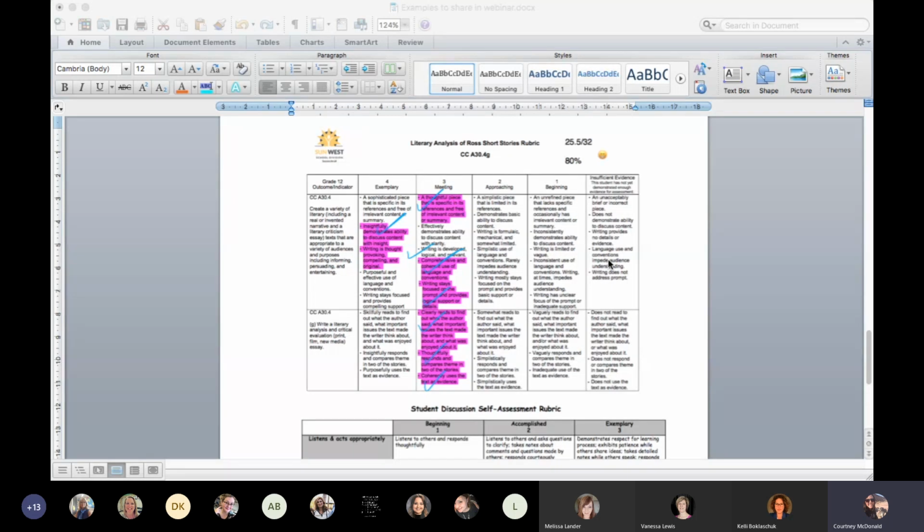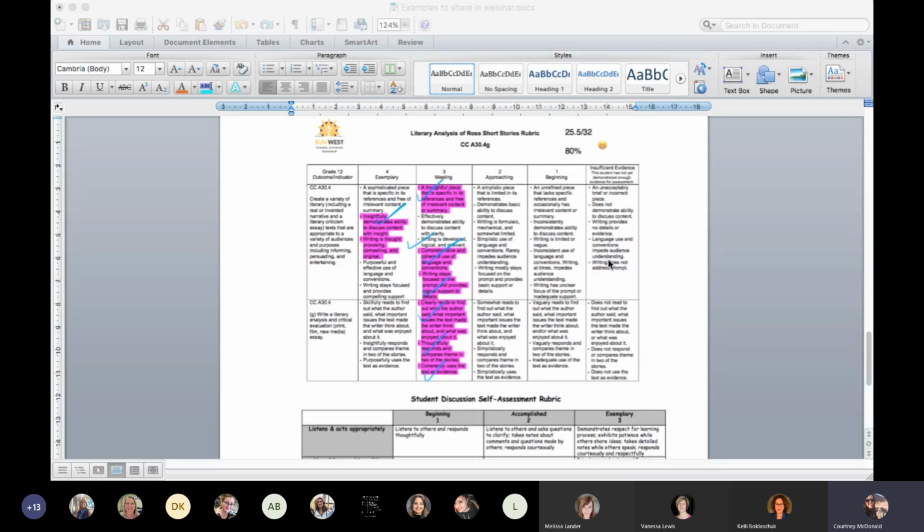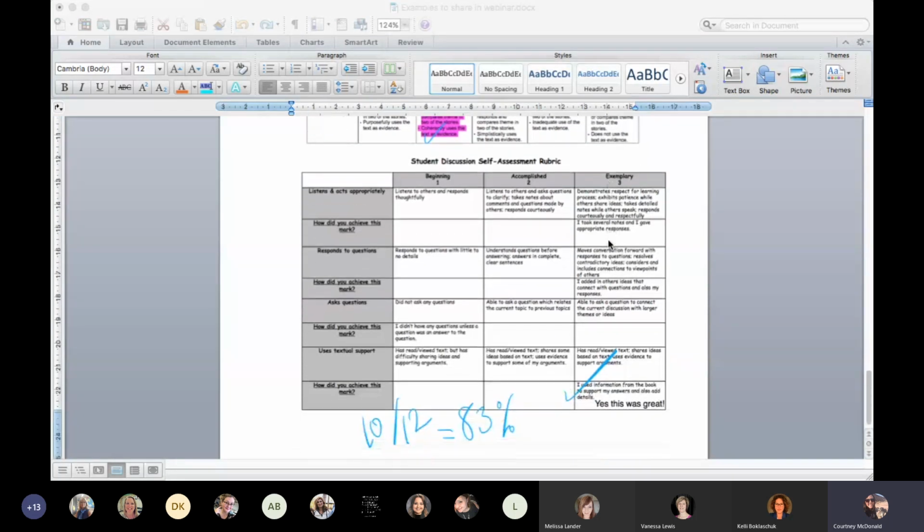Now, the students that I'm showing you are in grade 12. I've taught them for 3 years, so they're kind of getting used to how they use the rubrics, and lots of them are very true to how they do. And then the one below, they didn't highlight on this one, but you'll notice that for each of the categories, it says, how did you achieve this mark? And then their comment or feedback is underneath. So the student had picked a 3, a 1 because they hadn't asked any questions in the discussion, and then a 3 again.